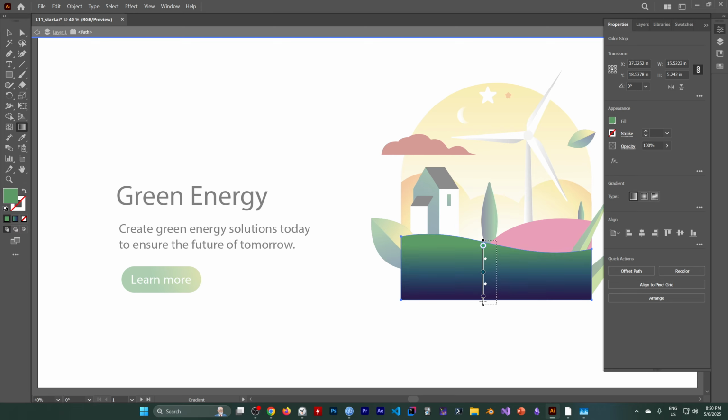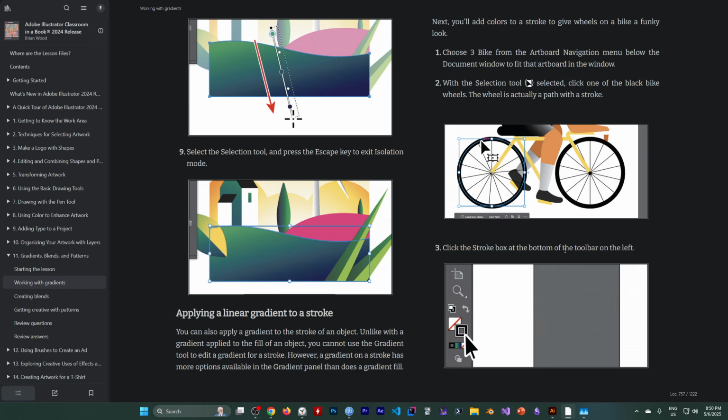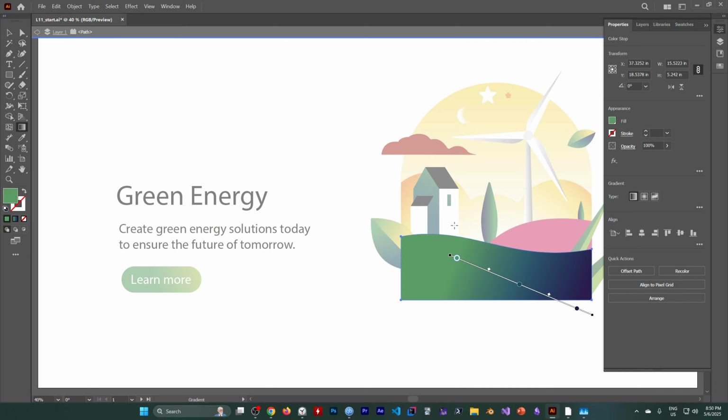So if we make it short, that green will show up. So I'm gonna just make it angled. Let's see. So we want to make it like this, all the way at an angle, something like that.